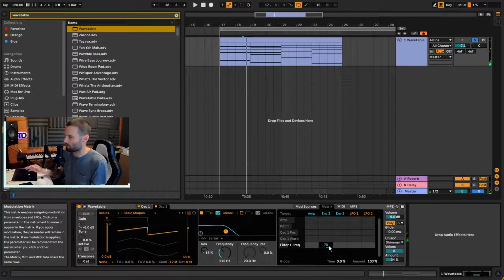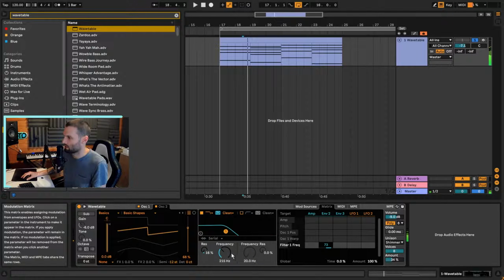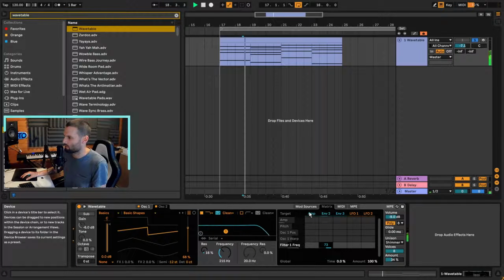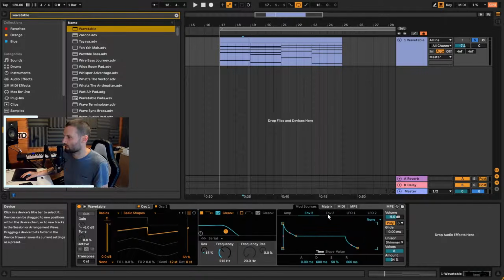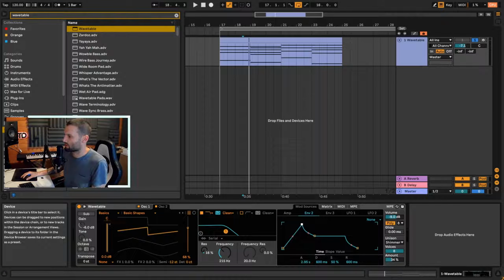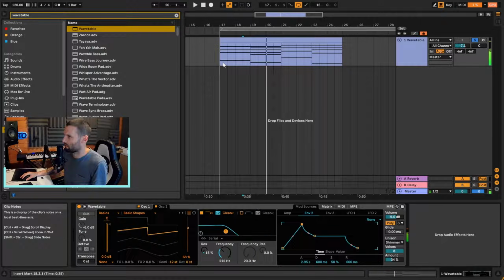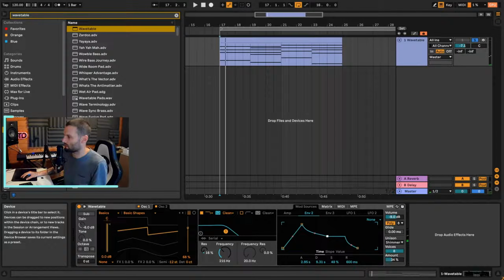And at the moment it's behaving a bit more like a pluck. I think we're just going to bring it up to about 70. And we're going to have our starting point at 200 Hertz. So yeah, it's behaving a bit like a pluck now, and we don't really want that. We need to change the shape of envelope 2. A quick way to get back to envelope 2 is to just click over here and it'll jump back to envelope 2. Okay, then we're going to have a similar sort of shape. We want around 2 seconds of attack. We want a long decay and a nice long release too.